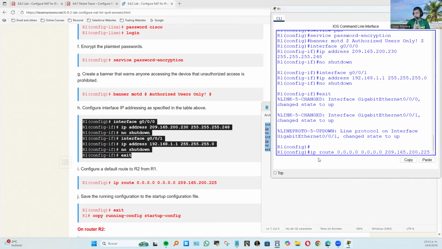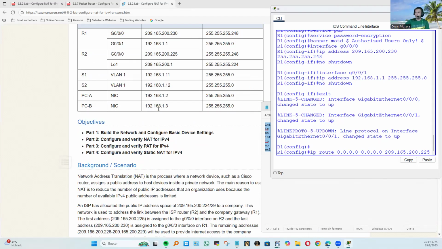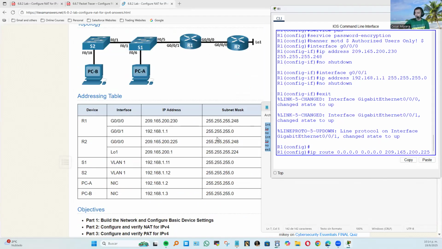How do we know that is the correct one to get to that specific destination from R2 to R1? Let's validate R1. What do we have in R1? For gigabit 000, 225 is actually the IP address to get from R2 to R1.